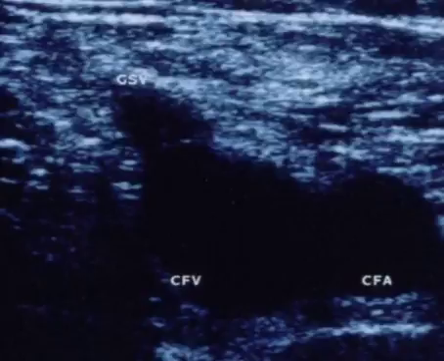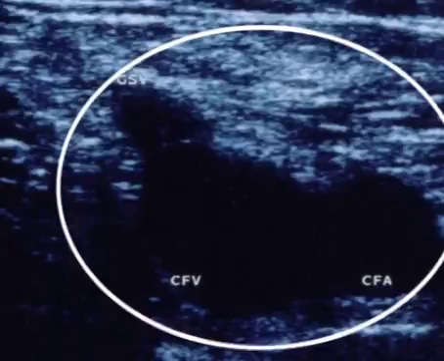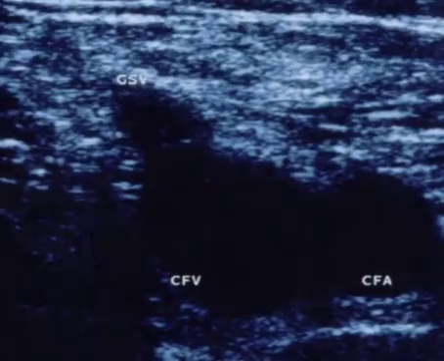When we begin, we usually use a transverse orientation, again starting right up in the groin, and we can see this landmark appearance of the blood vessels. We see this large vessel in the center, which is the common femoral vein. To one side is the common femoral artery, and then on the other we see the great saphenous vein. We're going to use a combination of approaches, both sagittal and transverse, to fully image the arterial vessels.